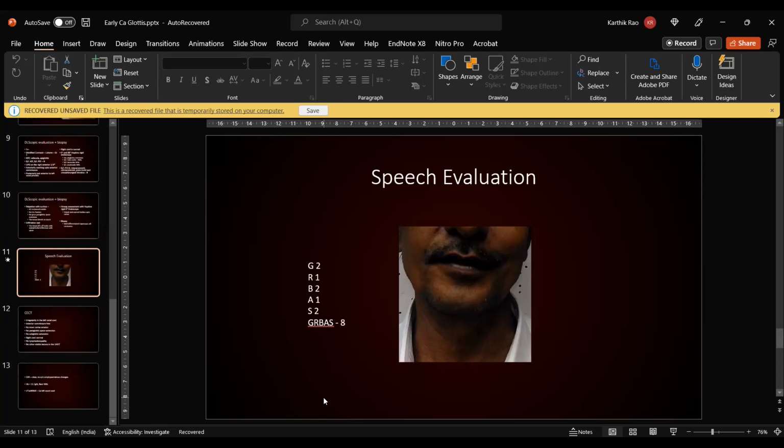I guess Prashant sir had asked me about chordectomy types. If I may, I will proceed with the answer. It was given by the European Laryngological Society. Initially they had given 5 types of chordectomy. Later on, in 2007, they revised it, given by Marc Remacle and colleagues. So there are 6 types.